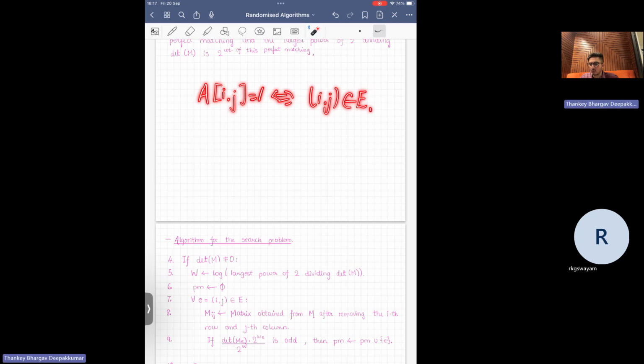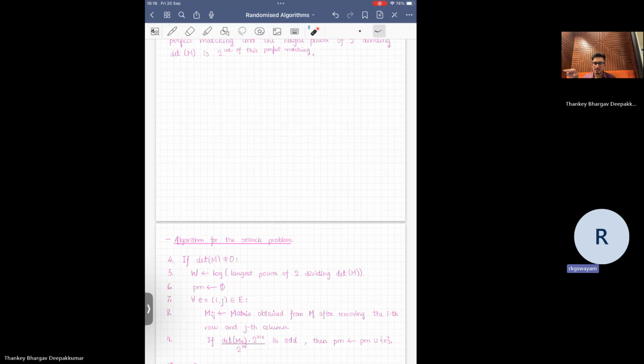So the Tutte matrix was obtained by replacing every one in the bi-adjacency matrix with a variable and keeping every zero as it is. And M was obtained by replacing every variable x in the Tutte matrix by 2 to the WE, because of some calculation simplicity. We would see the reason for 2 to the WE today. So what we saw last time, 2 to the W doesn't make any sense. You can just put WE.